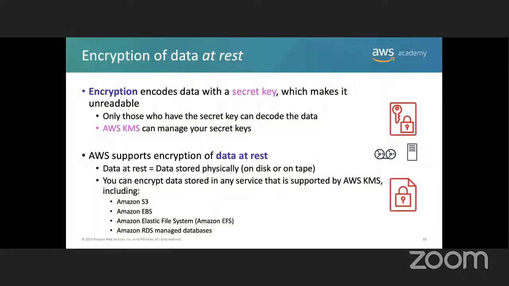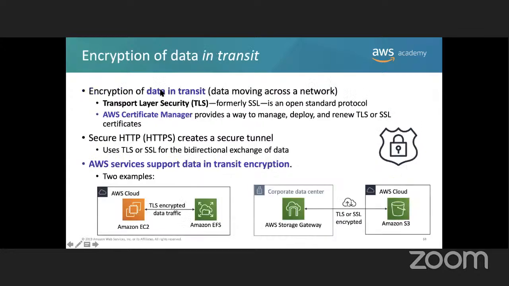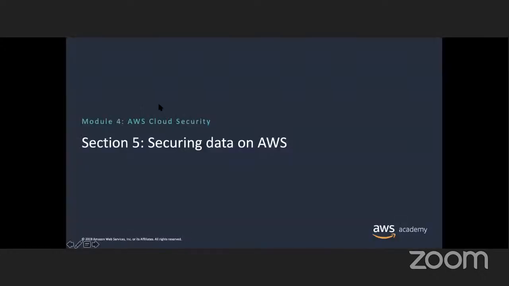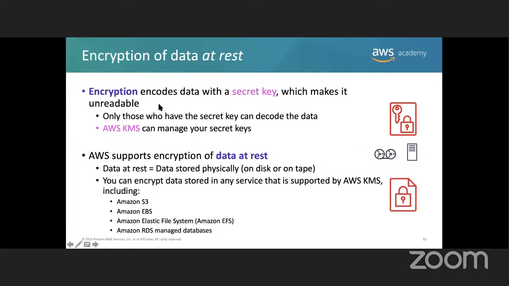Now, securing data on AWS. You can encrypt the data at rest. You can use KMS. Remember the one we did in the S3 bucket? So we can do that at rest. Encryption of data is supported by AWS. And what is encryption? Encryption is just data that is encoded and is not humanly readable. You cannot read it, and you will need a key to be able to read it.